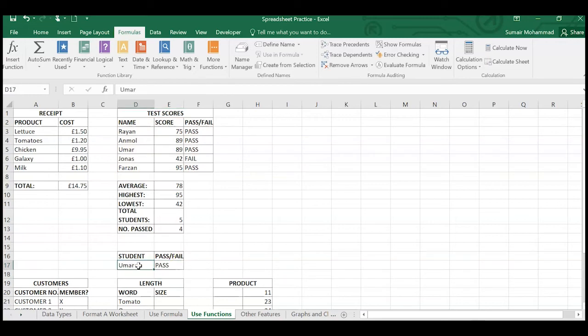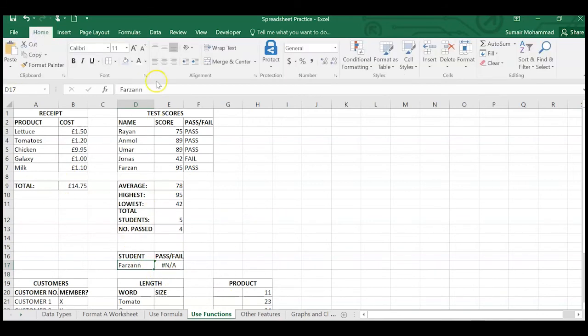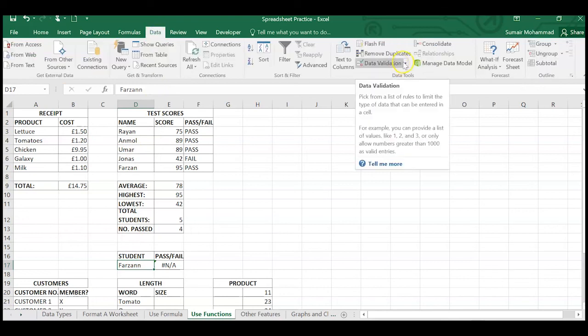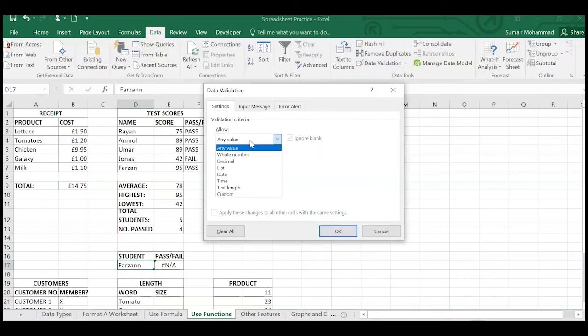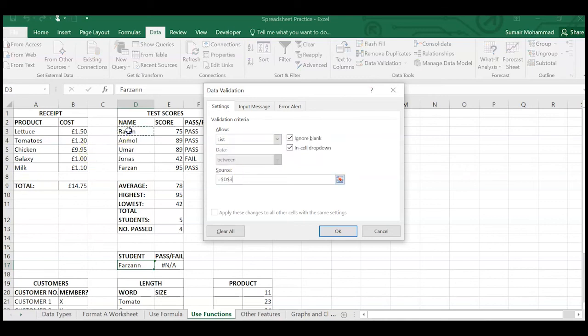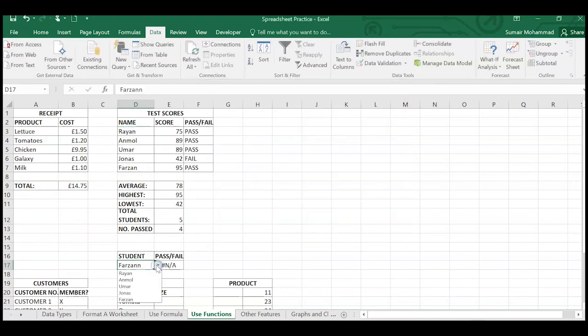And there we go. But what if I was to spell a name incorrectly? We get an issue here, we get a problem. You can actually fix this to prevent any error from occurring by using data validation. Just go up to data, then data validation. Don't allow any value, instead allow a list. And then for your source, highlight the item that you want to allow and click OK. Now we get a drop down menu so I know who I want to get.